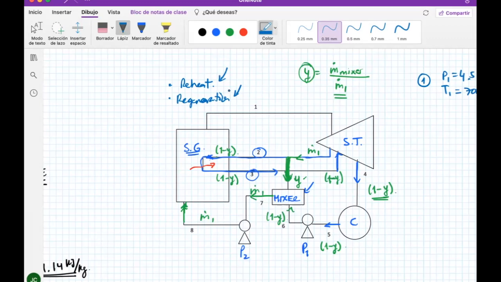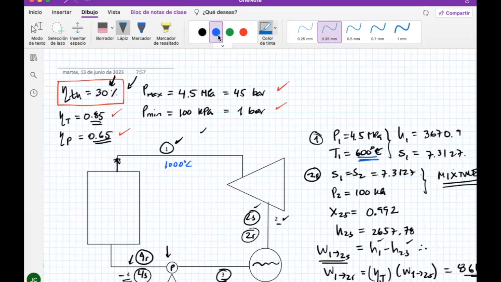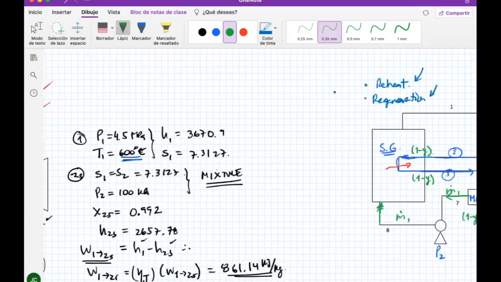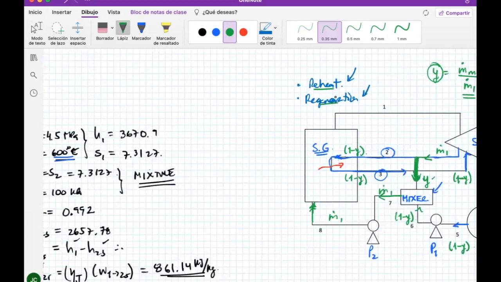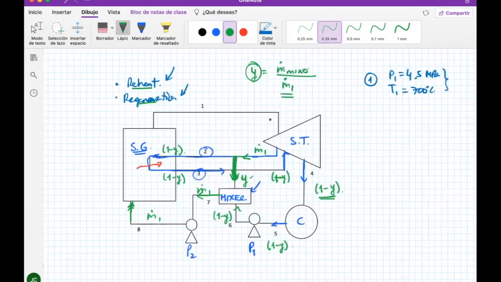So in order to increase the efficiency a lot. I don't know if you see here, but the greatest villains in this story, the largest obstacles here, are these two guys. If these guys were kind of perfect, closer to one, I would get to the 30% in an easier way. I wouldn't need a lot of these improvements, this reheat and this regeneration. I wouldn't need them, or I wouldn't need a lot of that. But since these guys are performing poorly, 85% and 65%, that's why I'm struggling so much to get to this 30%. That's what's happening here.